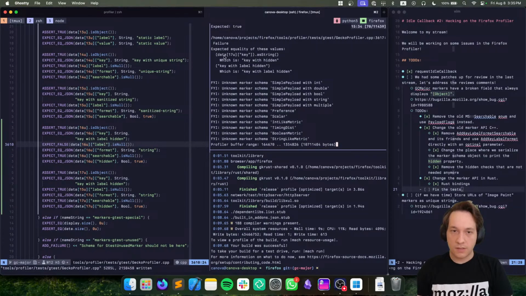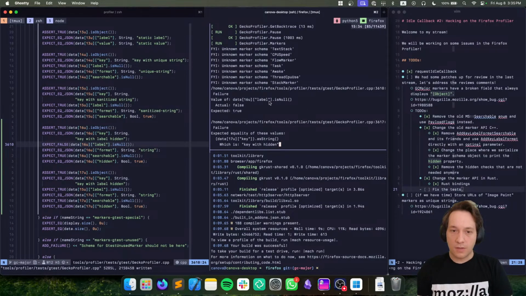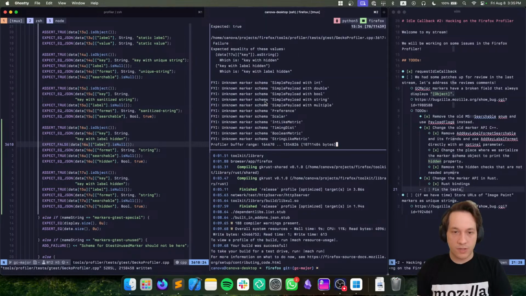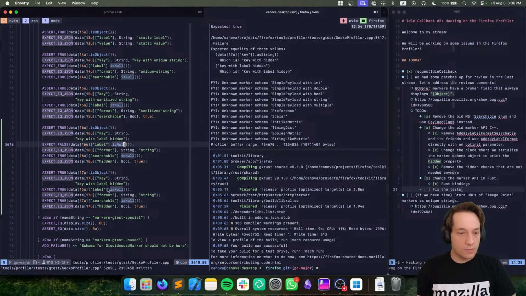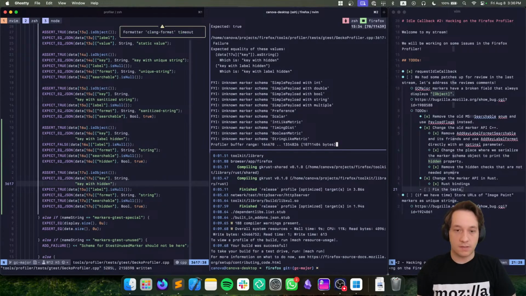Like key, a string key is hidden. Oh, this is 16. Yes, this is true. And then another failure is that expected equality of these values. 17 key, a string key with hidden, key with label hidden. Oof. Key with hidden. Yes.